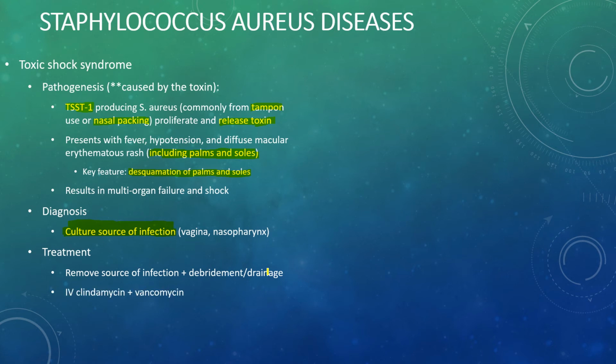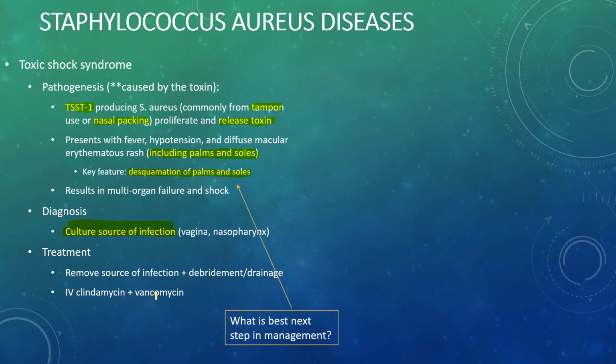And you also want to give IV antibiotics so that you can kill the bacteria and prevent further toxin production. So you give clindamycin and vancomycin. Clindamycin is a very good antibiotic because it can handle MRSA and because it's good for anaerobes, and it can also inhibit toxin production. And vancomycin is the most powerful, frequently used antibiotic for MRSA. There are more powerful ones actually, but vancomycin is the most commonly used MRSA drug, especially in the IV setting.